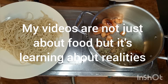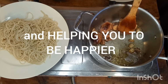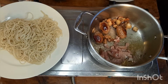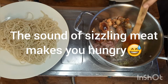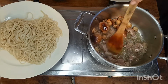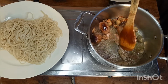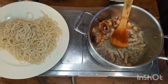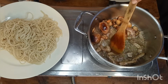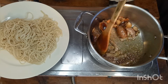In just a little under 5 minutes, our meat is cooked. Everything is brown and ready. So we will put in our pork. It cooks fast. Don't worry about the salt, because I have put salt on my pasta, okay? And we will put salt on this meat later. When you cook your pasta, you put salt, so it will taste better.